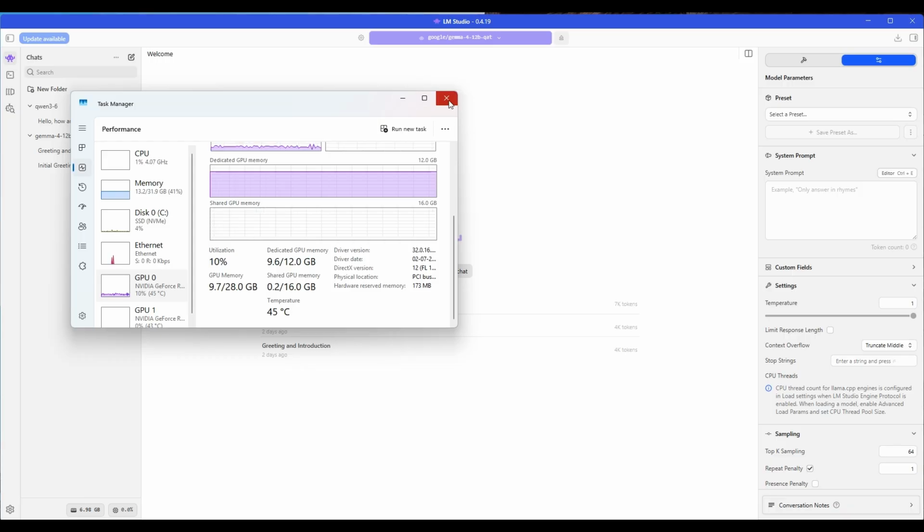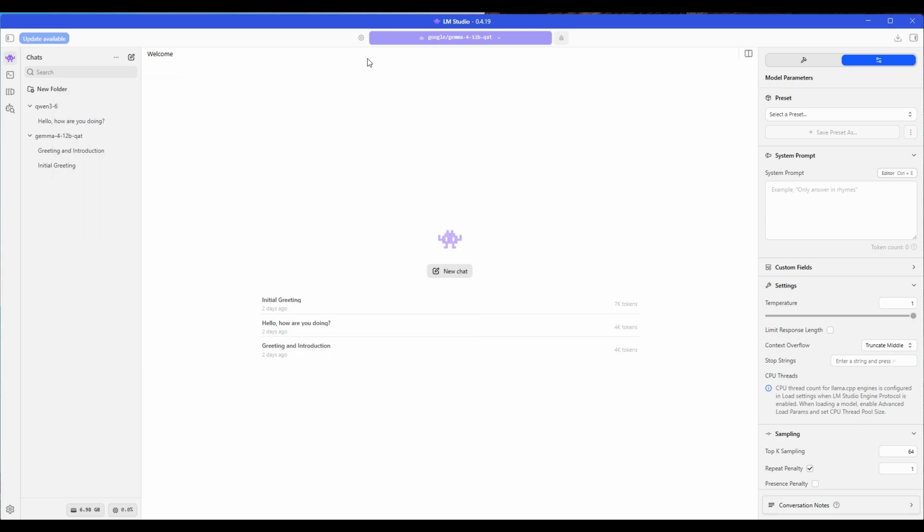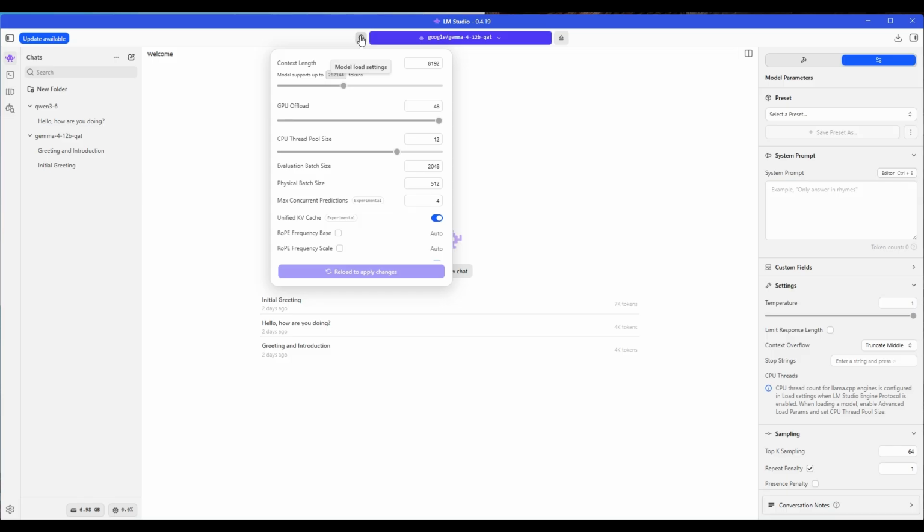Now we are moving on to our second strategy, which is GPU offloading. If you click on the model load settings, the gear icon present over here, you will see first of all that the model supports up to this many tokens. We will talk about the context length later. The second strategy we're talking about is GPU offload.